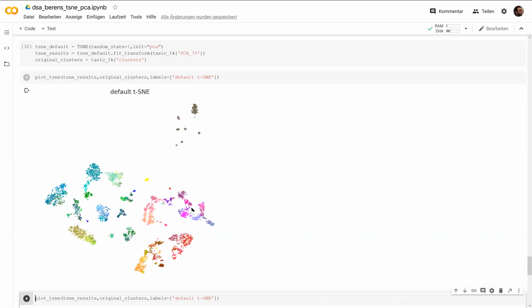But what you also see is that with all these visualizations, as a data analyst, you make choices, and these choices are inevitable, but you need to make sure that you're aware of the consequences of these choices and also be able to defend your particular choices by looking at what happens when you change certain parameters. And for t-SNE, that is perplexity, the way you initialize the data, the amount of exaggeration you put in, and the learning rate, which we haven't changed here so far.